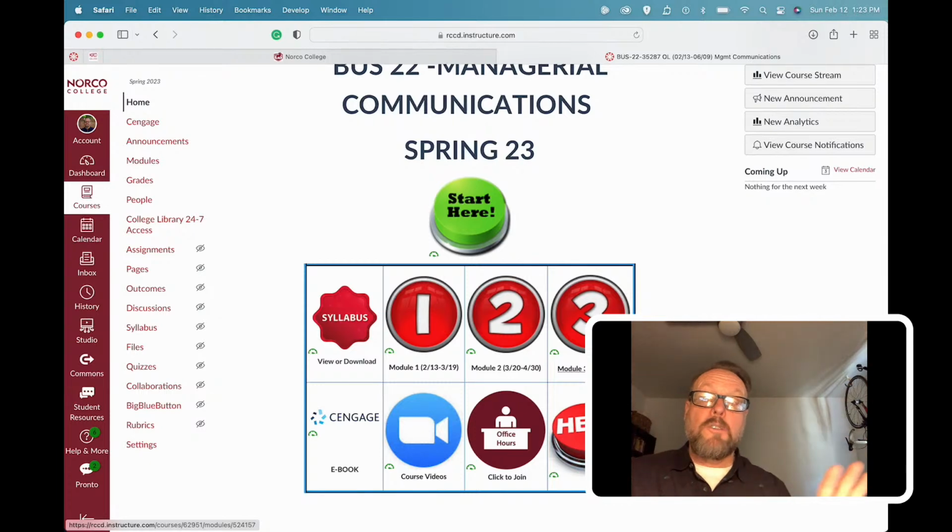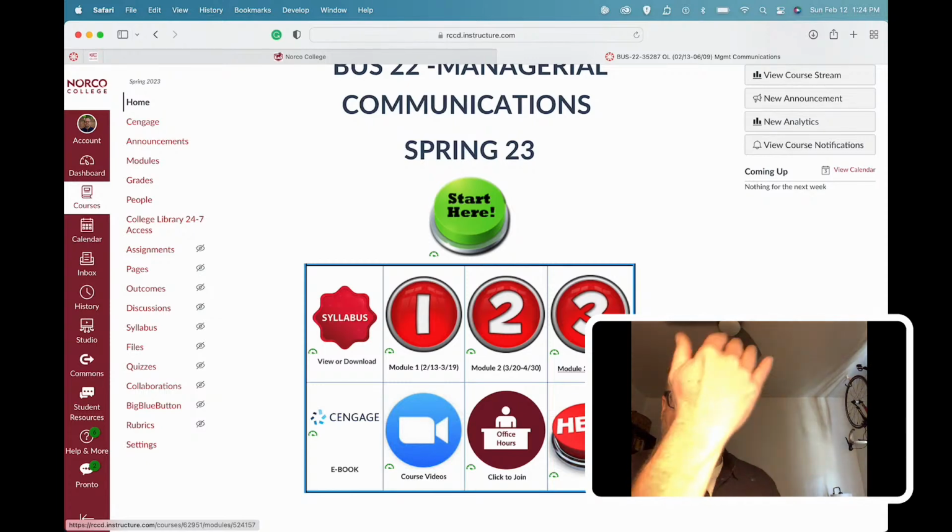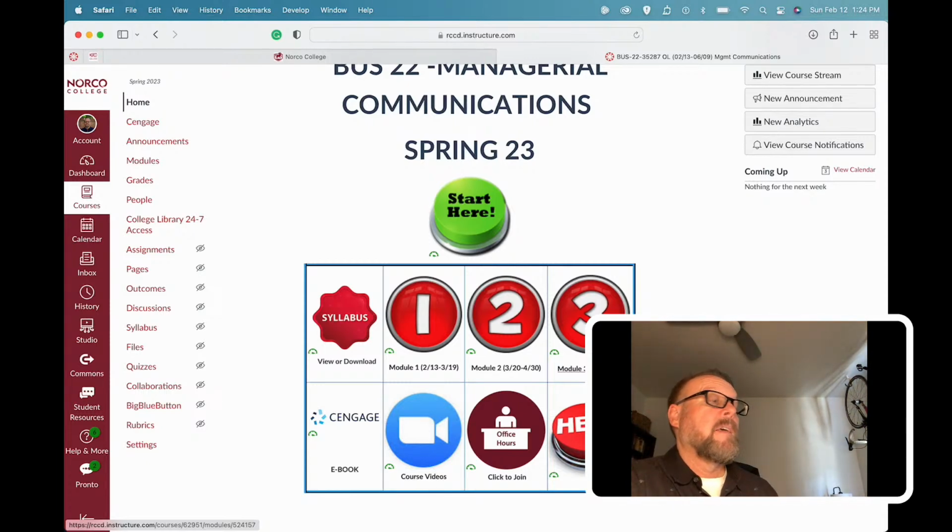I prefer that you use modules over the assignment due list that usually shows up to the right in Canvas. That's because I have extra stuff. Sometimes I have articles you can read that are valuable to you, or maybe even assignments that aren't due for 3 weeks. If that's the case, there might be a due date 3 weeks from now, and you think, oh, I have 3 weeks to do it, but really it started this week in module 2 or week number 1. So don't go by the right assignment due list only. Make sure you go into modules and see what's in the module, because that's what's designed in the course. The bottom left here, you have Cengage.